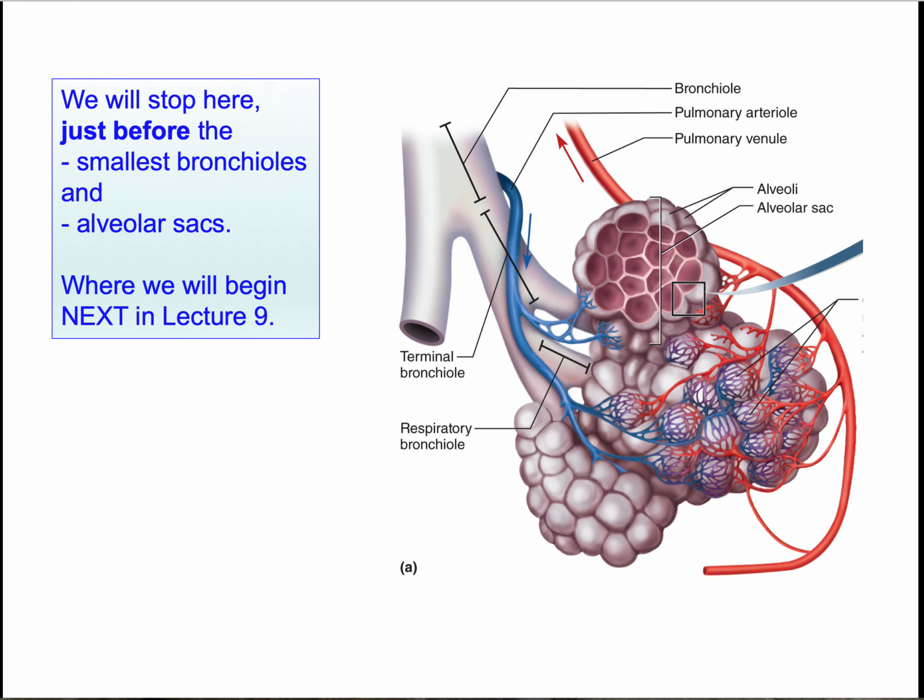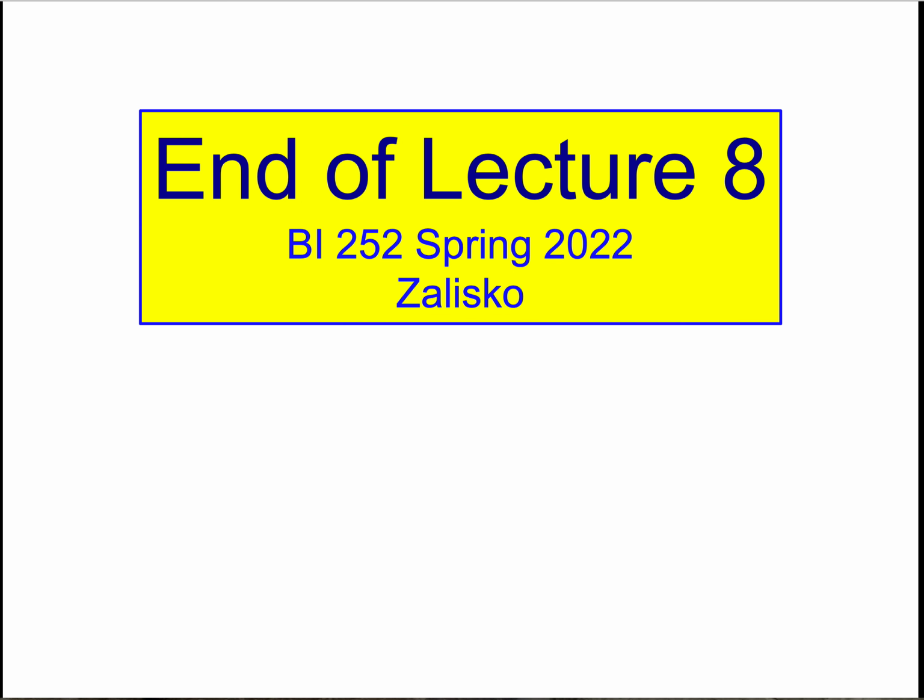And that's where we're going to stop. We're going to stop essentially when we get down here, and this is called the terminal bronchiole, and that's where we're going to pick up our story because we're about to get to the functional part of the lungs, which is where gases are exchanged. And that's in these very thin-walled alveoli. And this is its own complicated story. You can see here the capillary bed that forms around the alveoli. And this takes some time to really understand the functional structure of this very special part of the lungs. So I'm going to stop here, and we'll pick up in Lecture 9, the alveoli.